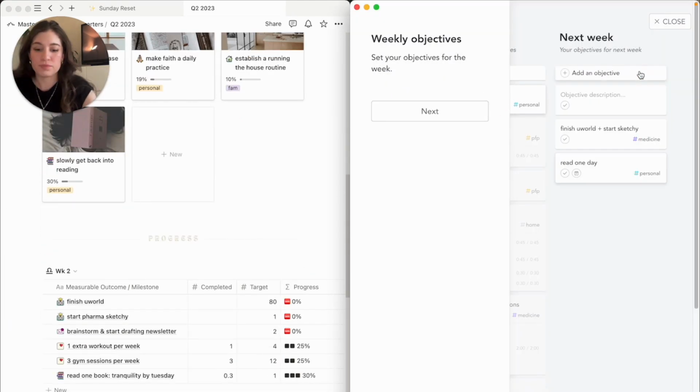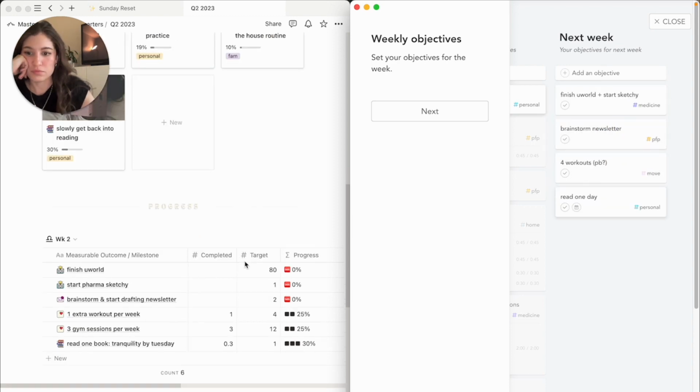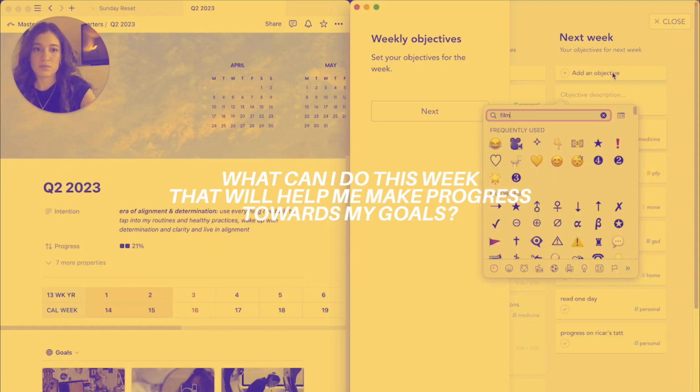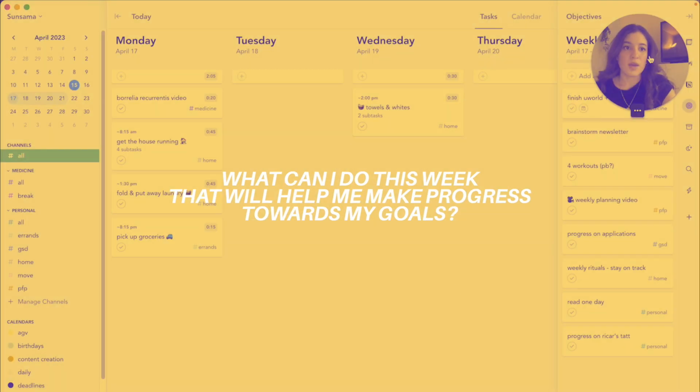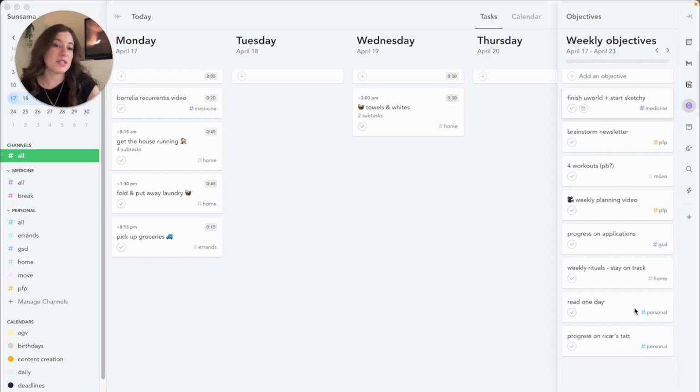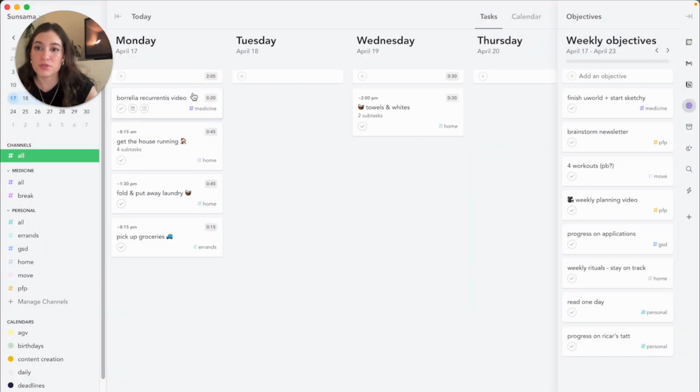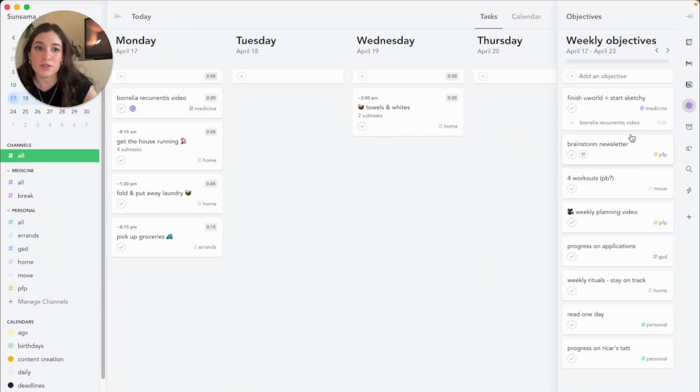Sometimes I do this all in one go. But the basic idea is to have defined what the objectives that I want to achieve this week are, and I write those into Sunsama. Now, the reason why I like to do the objectives is just because it's very easy to have them here, and then whatever task you have, you can relate it to a specific objective. So I think you go R, and then this will be attached to that objective, and it makes it very easy for you to make sure that you are actually in your schedule and in your tasks, putting in things that go with the things you want to achieve that week.